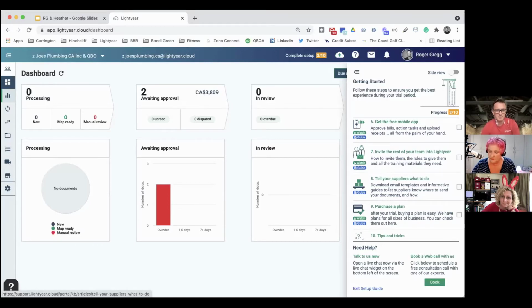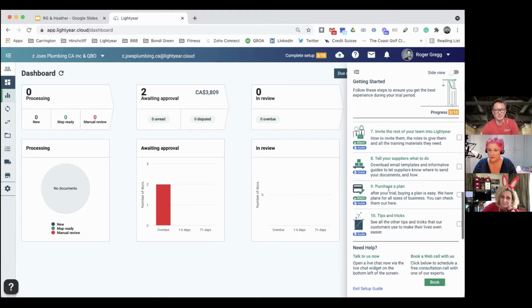That's pre-templated communication for you to send to your supply chain. And to clarify, all we're saying to the supplier is just send us your PDF. There's nothing fancy. LightYear has proprietary tech that takes supplier PDFs, breaks them open, and reads the metadata in real time. And that's how we get the real-time 100% accuracy, because we're not trying to interpret what the surface of the bill looks like.